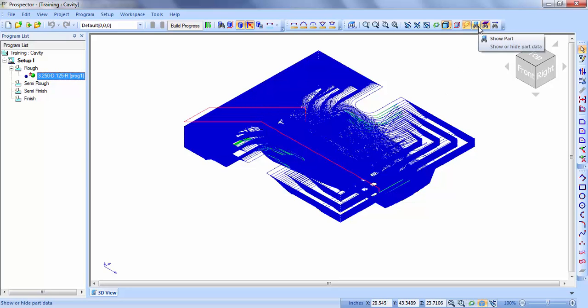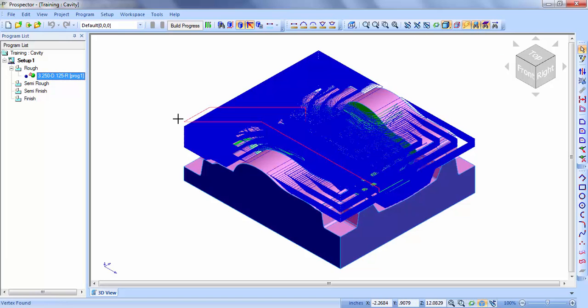Okay, I'm going to bring my model back now. Another way of visualizing it is by making it active. I'm going to make the program active, and to do that, I'm going to position the cursor near the cutter path at a point where I want to activate it. Then I'm going to hit Shift F, as in find, and that makes the program active. You can only have one program active at a time. So what happens here? The blue dot changed into a little hand, a little pointer finger, and that says this guy is the active program.